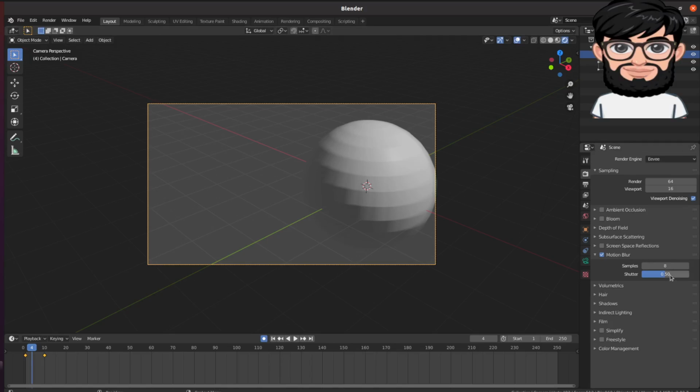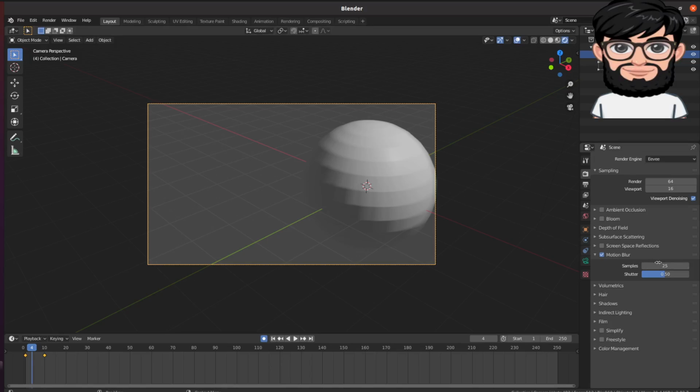The other thing is sampling and the shutter. Sampling is like how much noise or how clear the blur needs to be. Basically, in order to remove the noise, you're going to be having more samples, but it's going to take more time in rendering.